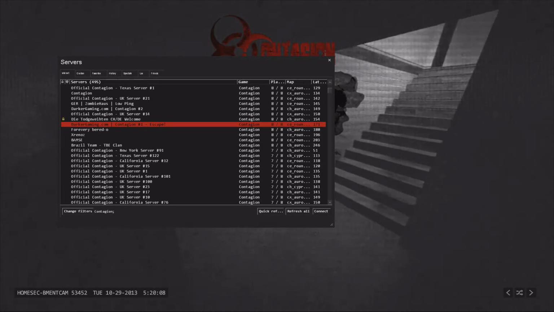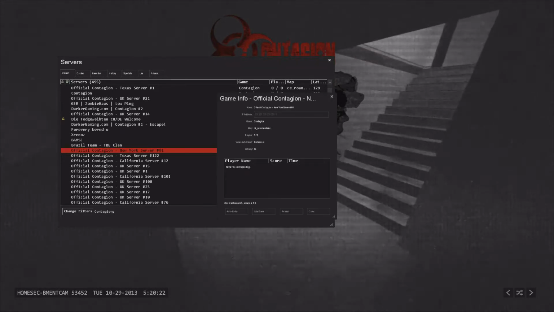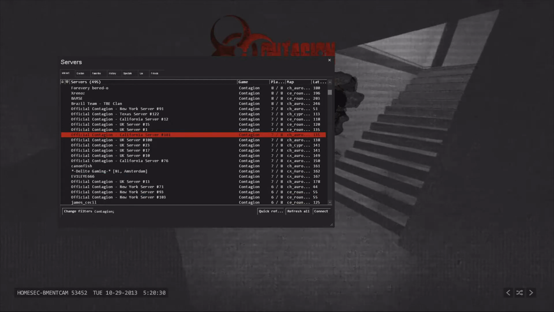Right now there are only 3 or 4 maps for the beta. I've enjoyed all the content that they have so far. I mean, obviously, you would hope they would have more maps by the time the full release came out. But for the purposes of this beta, and obviously with this being a Source Engine game, I'm sure there will be modders who will be making more and more maps for the game.